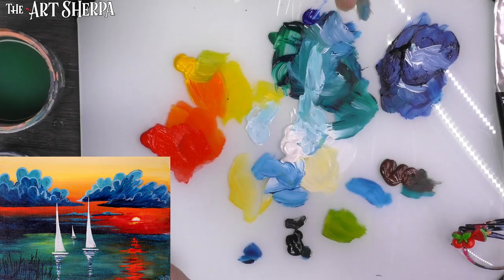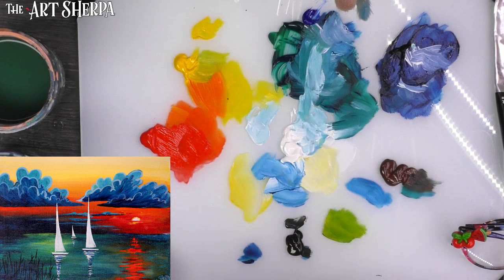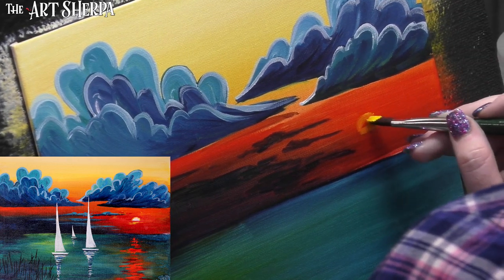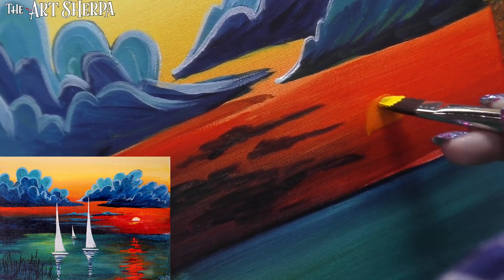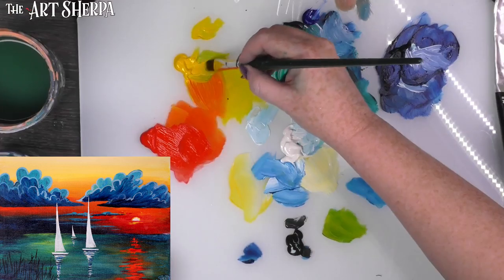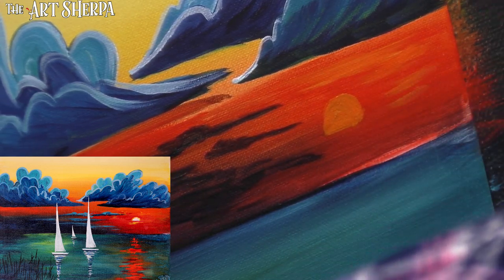Rinsing out. And while that's drying, I'm going to go ahead and get some just yellow. I'm going to come right here and I'm going to make myself a nice little sun. The beginnings of one, a little half circle. The beginnings of my sun is a half circle. And I'll go ahead and get some yellow into this and come around and make some of those short strokes all around my sun. You see what I'm doing?